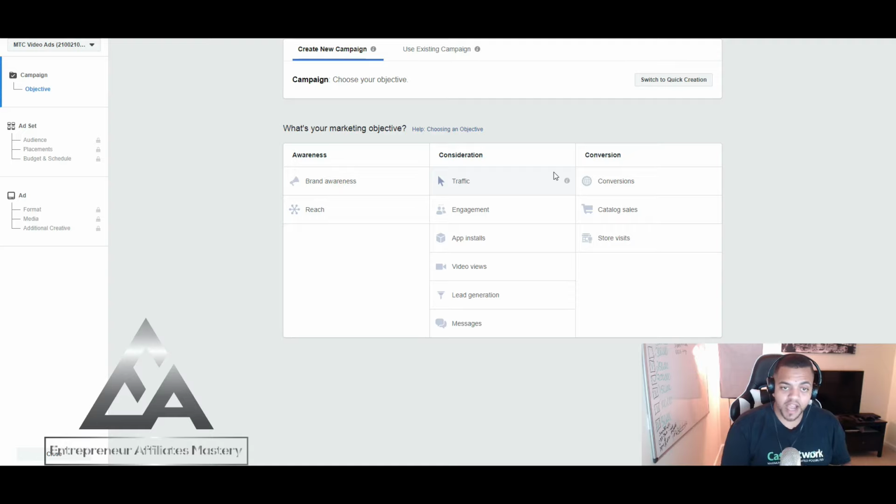A couple of backup ones are messages. Messages would be used if you're connected to ManyChat and you want to run a Messenger campaign. For example, in the previous videos, I showed you the send message option where people can send messages to your Facebook fan page. And then also lead generation, that's another tool we can use where you can collect emails off of Facebook. I don't use this for affiliate marketing, but it would be a great split test if you wanted to give it a shot.